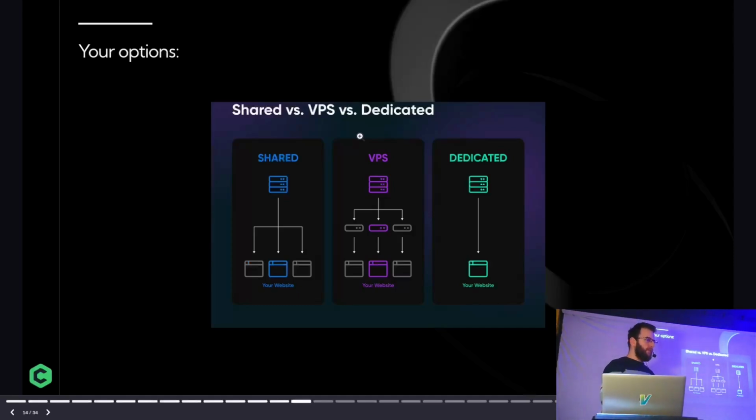This is very easy to use. There are even free options for this, and it's probably what you started with, right? It gives you something like cPanel or Plesk that gives you an easy to use, intuitive UI over everything, and you don't even need to know what a server is or how to connect to it. You just know that, hey, download FileZilla, connect to the server, drop the files here, and boom, my website is up. And then you get your cousin that knows about computers to connect the domain and stuff like that.